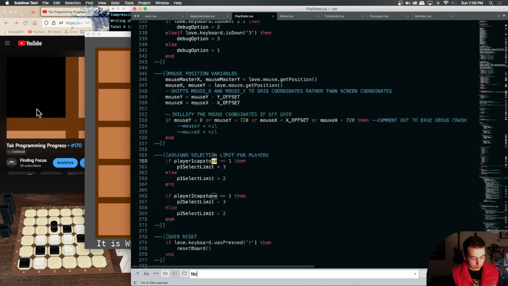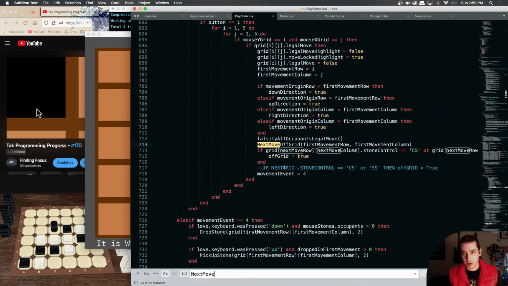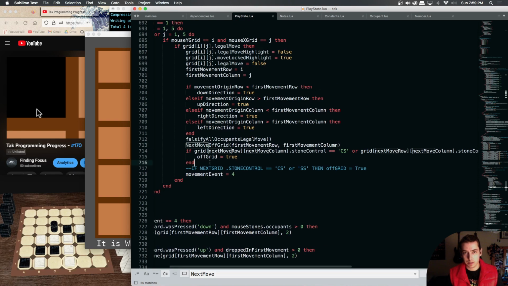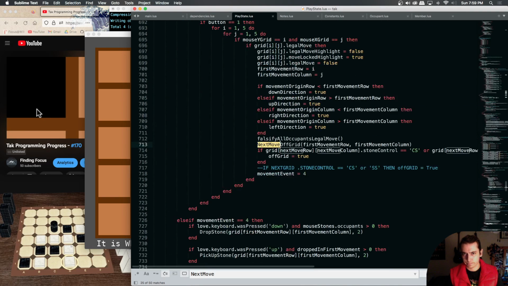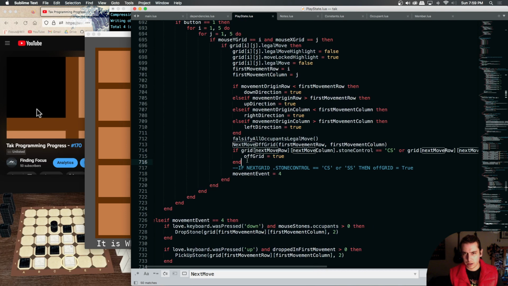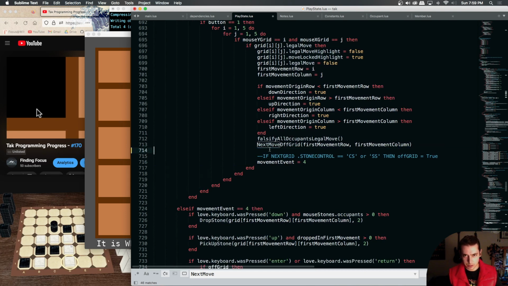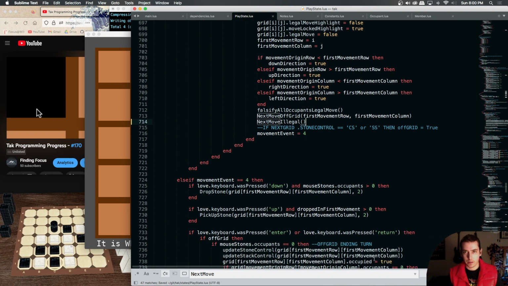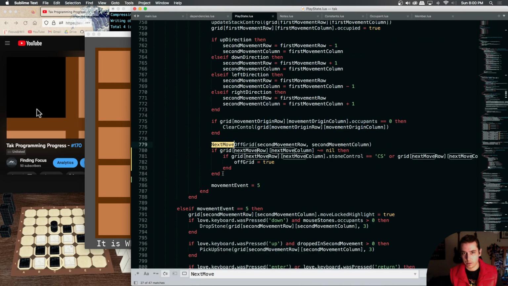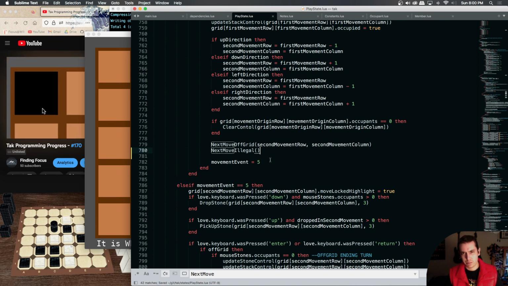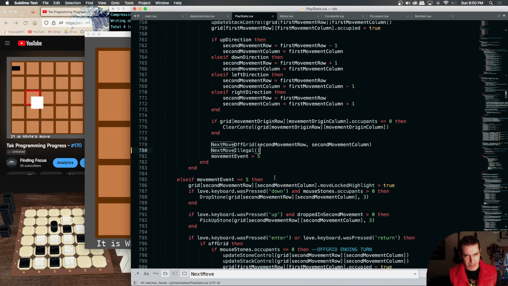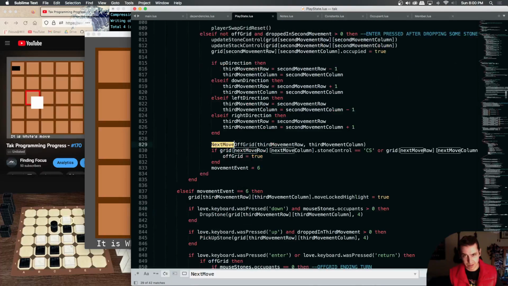So if I go to next move off grid, and then, yeah, so instead of this, is this the first time we use it? Yeah. Okay, so instead of this, I'm just going to run our new function, next move illegal. And then basically we want to do that at the end of every next move off grid. Now we could combine those two functions, but I kind of want, I don't know. I guess we could. It's just personal taste.